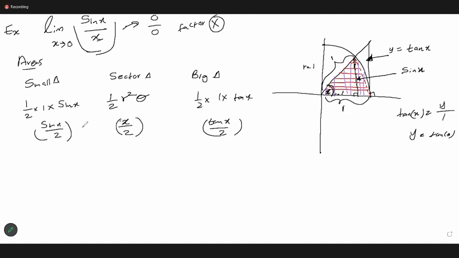Now you have 3 values, but geometrically you can see something here. You have a small triangle, then the sector, then the big triangle. You can apply something because you know the area. When you see this, the area of the sector is greater than the area of the small triangle. You can apply this inequality sign. As well as, the area of the big triangle is greater than the area of the sector. So you can apply an inequality like this. So this one is still valid.